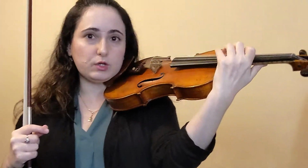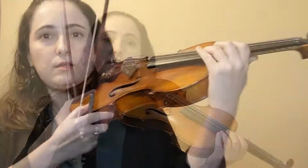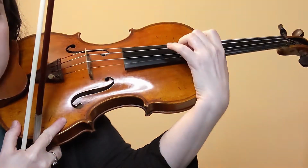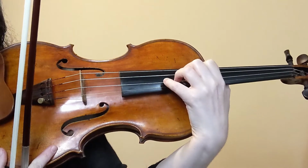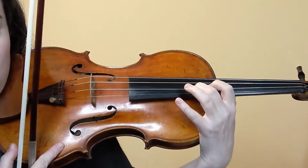Now, as we already said, the fingers have to come from above the string when we place them down, no matter what position we are in. Knowing this can lead to a very common mistake, and I've caught myself making it. Be careful that your fingers don't fall forward like this. You see where the nail is touching the fingerboard now? That's a really bad hand position. We always want to put down the fingers with the finger pad.